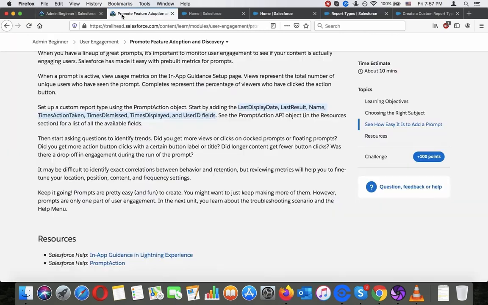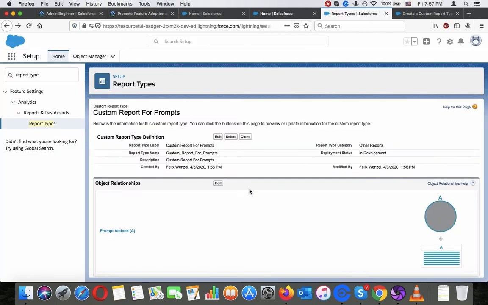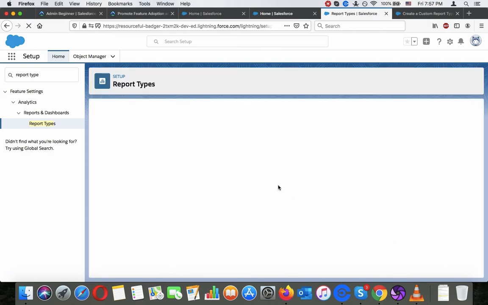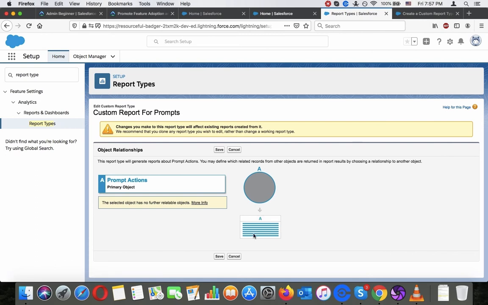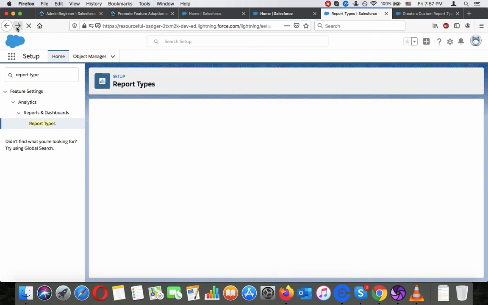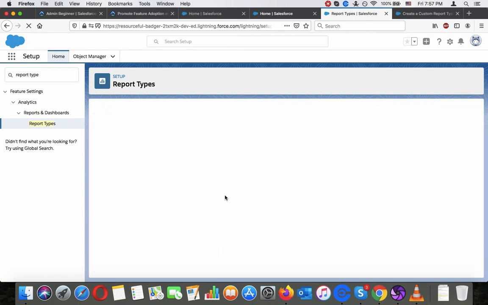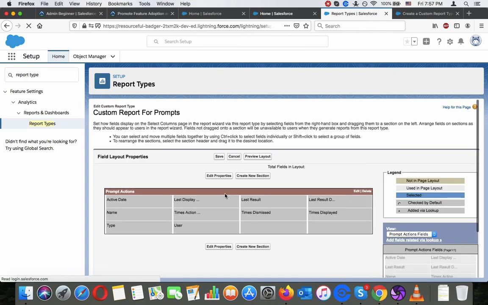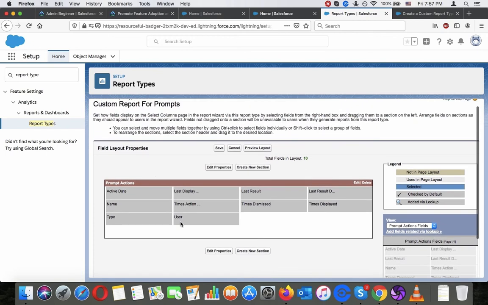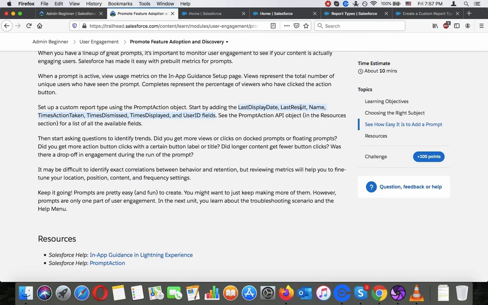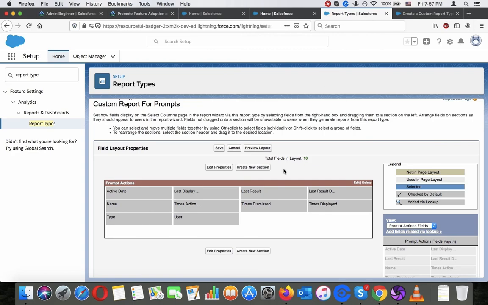And let's see where you can actually add these fields. Display date, last result.